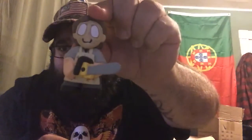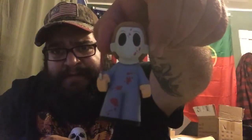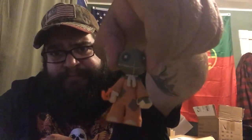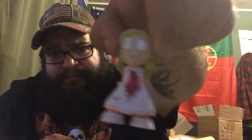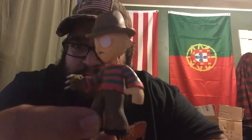So, I got Leatherface, Captain Spaulding, Tutti fucking Fruity, Michael Myers. This guy will chop you up. Sam from Trick or Treat. Lilith from Supernatural. And the one and only Freddy Krueger. He's in your nightmares.